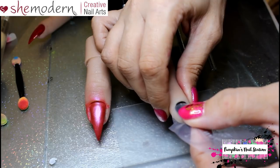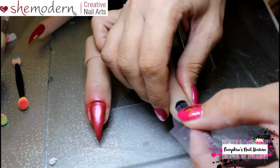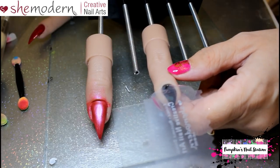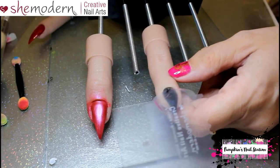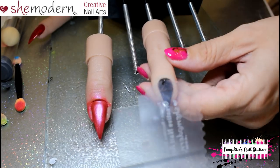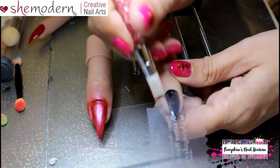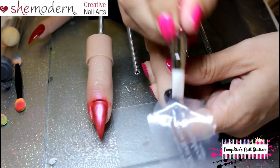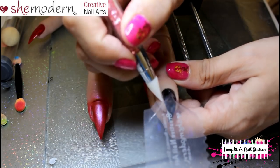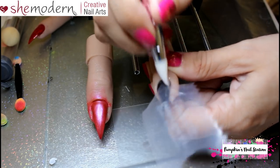This is something that I see on Instagram quite a bit, you know, these sort of nail designs. Where is my, what I'm looking for? So it sticks it right down, and you can get right into the corners.